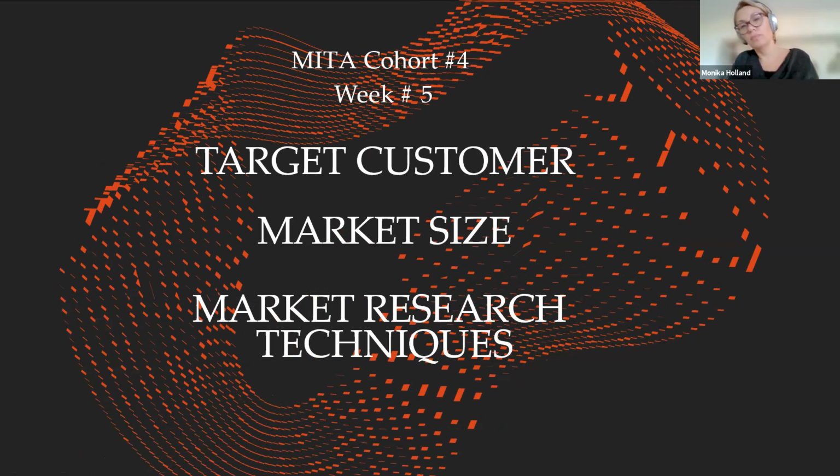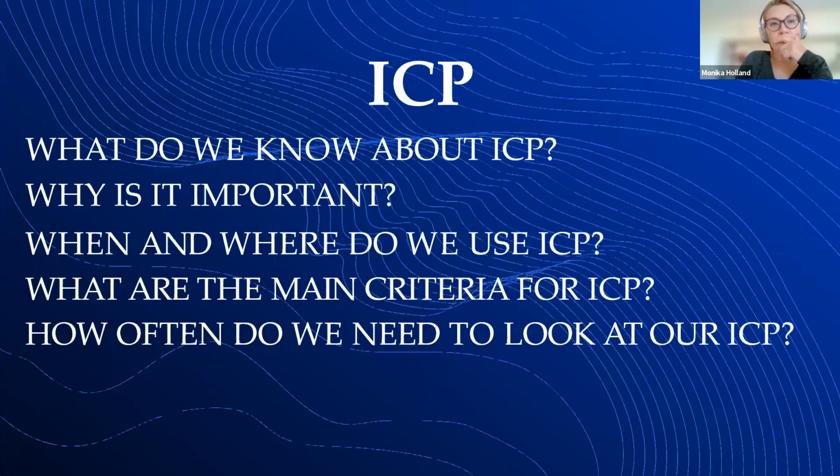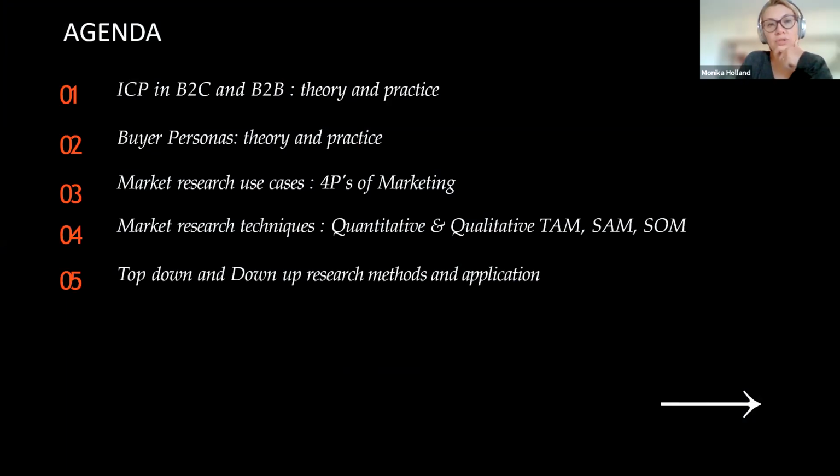Yes. So what we covered was the target customer. What we need to cover today is the market size and market research techniques. Basically, we'll start with the 4 P's of marketing, then go into quantitative, qualitative, TAM, SAM, and SOM, which I'm sure you're already familiar with. If not, I'll be happy to introduce them to you. They'll be our best friends going forward. Top-down and bottom-up research methods and application.